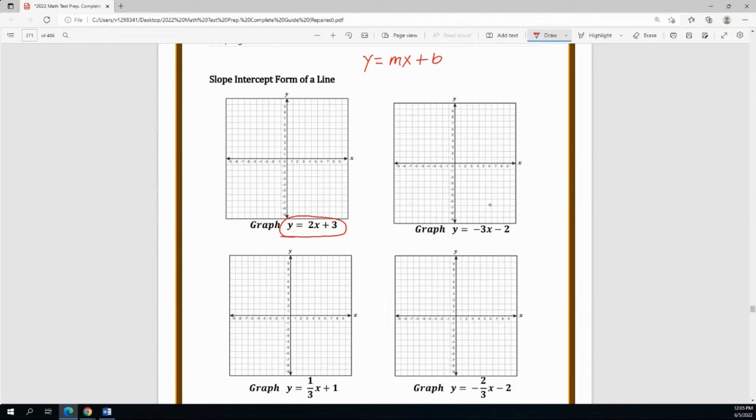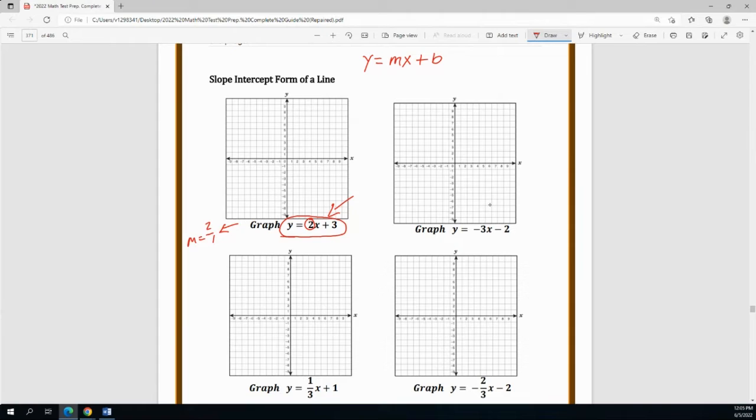So look at my first example. You notice that I have 2 as my slope. Now, what is slope? Do you remember? m equals not just 2, but 2 to 1, because in graphing, it's very important to show the ratio, not the whole number 2. We want to show the ratio because we're going to use this to help us put our points on our line, on our graph.